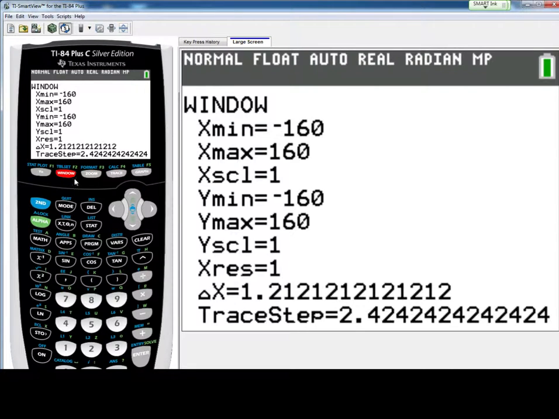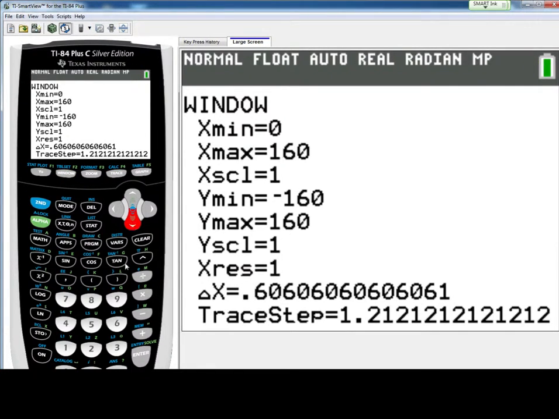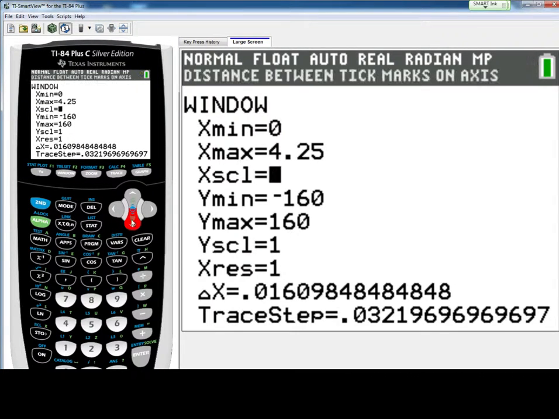What do I want to do? Help me out. My x minimum is going to be 0. What's my x maximum? What do you guys want that to be? 4.25? How about 4.3? Just a little bit over, so that way it's in the window. That works too. But we could also do 4.25 because I know that 4.25 doesn't even matter, does it? Why? What happens at 4.25? How much volume do I get? Exactly, I get 0 volume. Now, what about a y minimum?